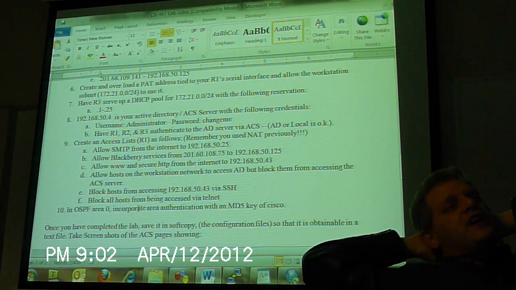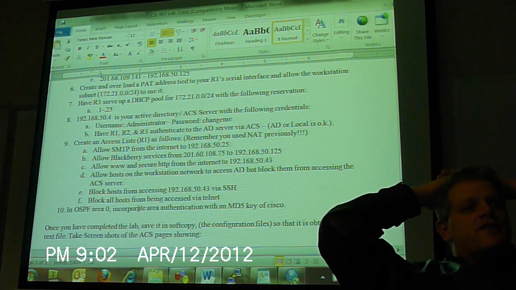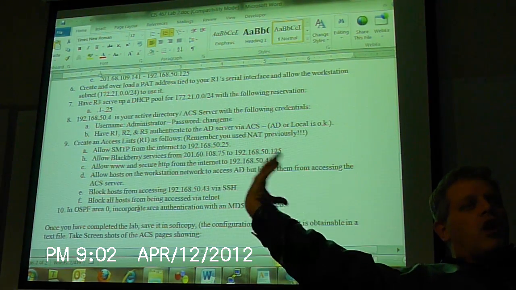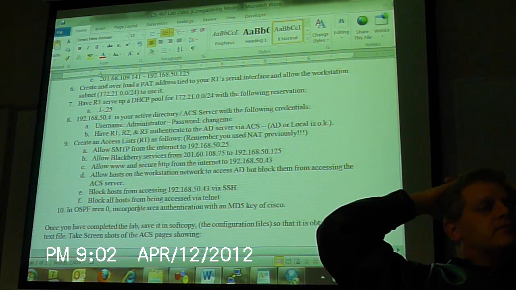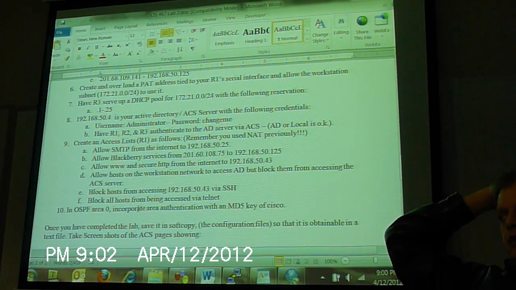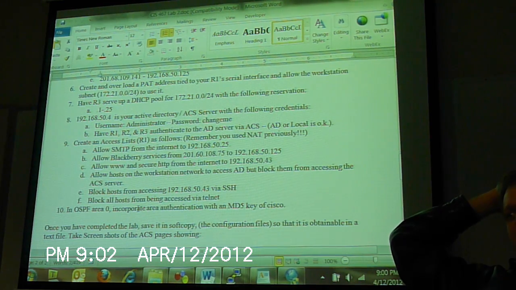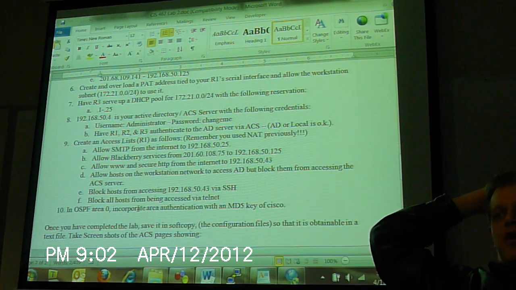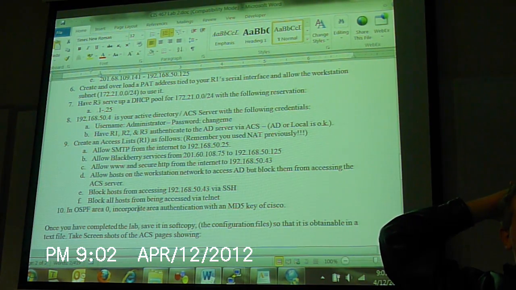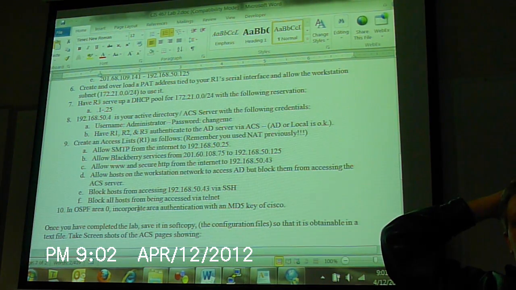What area authentication does is this: if I'm working in a broadcast environment like Ethernet, not using point-to-point links with my routing protocol, I could attach my own router to that network.